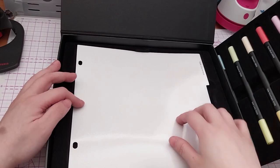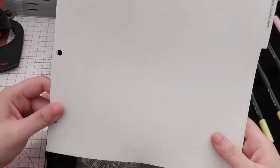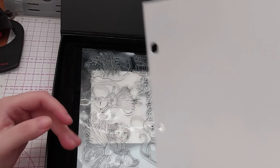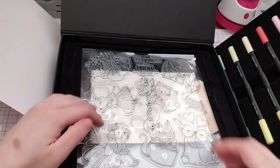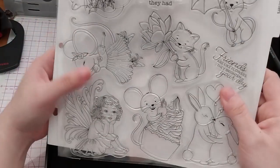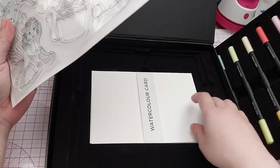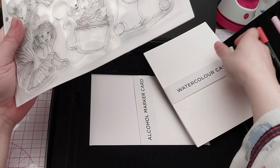Here we have another storage panel. Here it is. Still got lots of black fuzzy bits from the packaging. Here we have some lovely stamps. We got the generic watercolor card and alcohol card in here.